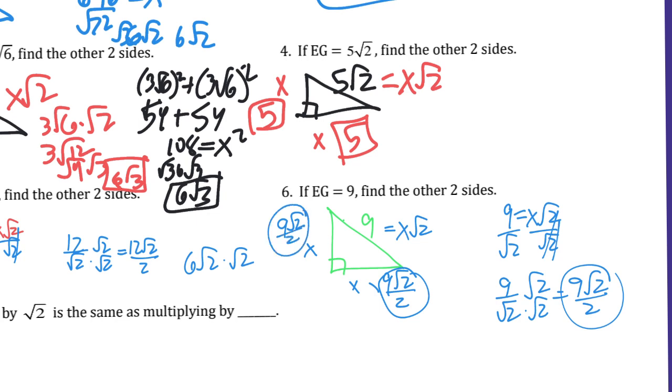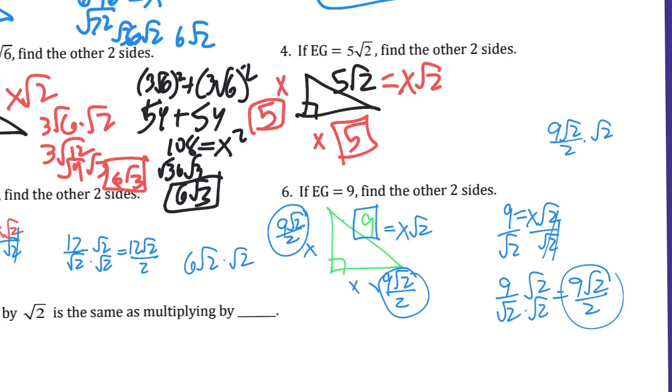Okay, so if you want to check your work and be like, okay, if I take the leg, 9 square root of 2 over 2, and if I want to times it by the square root of 2 to see, do I get the hypotenuse? You get 9 times, well, the square root of 2 times square root of 2 is 2. That'd be 18 divided by 2, which would be 9. Okay, and so the situation holds, but you don't have to check that. But the legs are as shown, and the hypotenuse is 9.